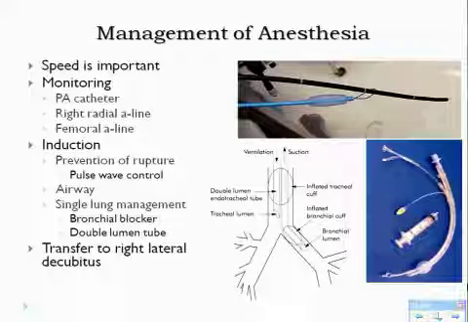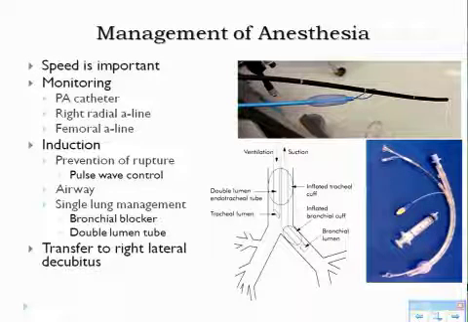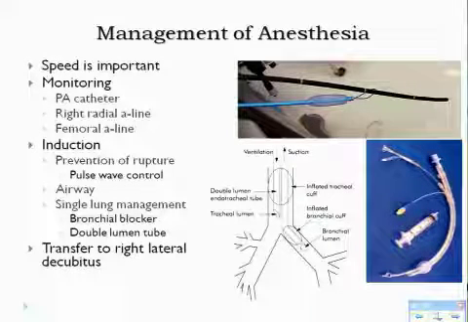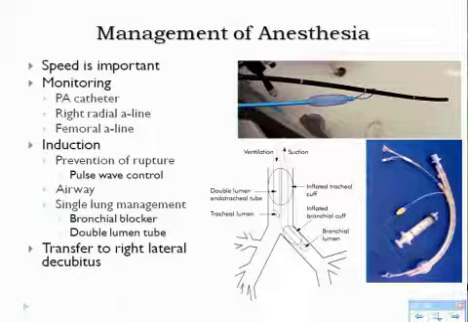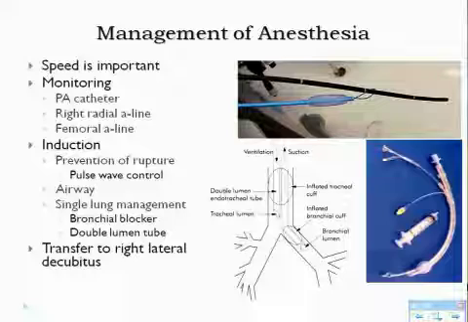Okay, but you have to collapse the lung first and then inflate the cuff. Or the Fogarty catheter, what you do is you put a single lumen tube down, and you just pass it down, and then you jury rig it back up through a bronch adapter with tape, and you can seal it. It works. And I've done it.